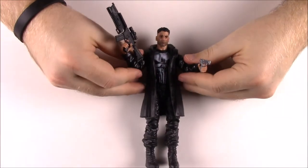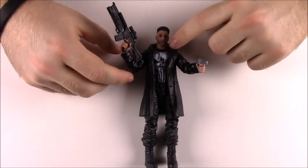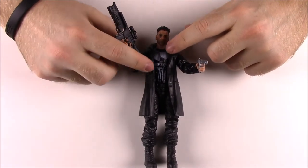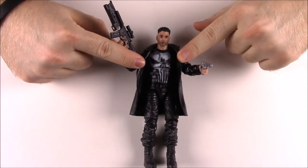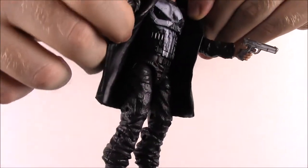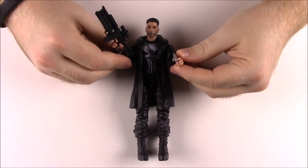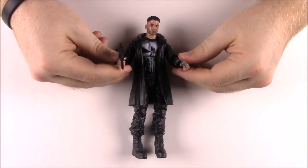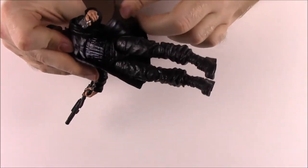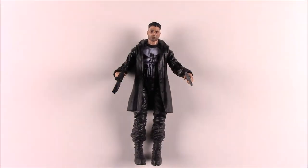And next up we have Punisher. Of course, this is the Jon Bernthal Punisher, again from the Netflix series of Daredevil. He has his kind of classic character outfit of a black trench coat. Usually it's longer, I think, but this one's shorter. He has the painted skull face on his vest, which has different pockets all around it, kind of like a bulletproof vest. He comes with a gun that you can put in this hand, and then this bigger automatic rifle in the other hand. But he doesn't have any holsters for them, which I was kind of disappointed in. I thought somewhere on his sides he would have a holster to put the guns in, but it's just him all by himself.